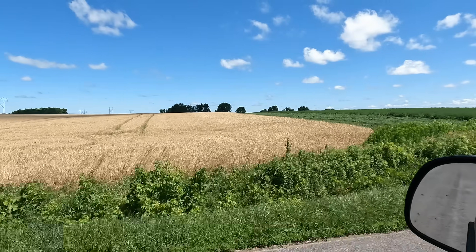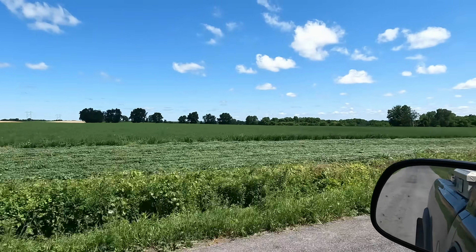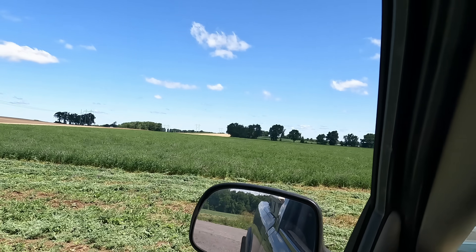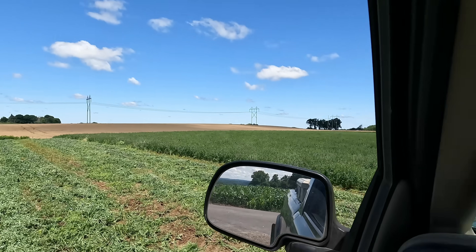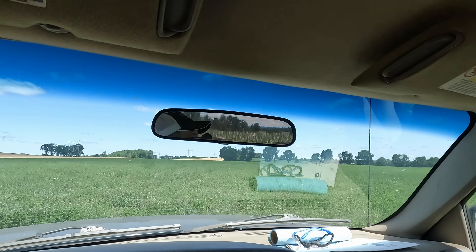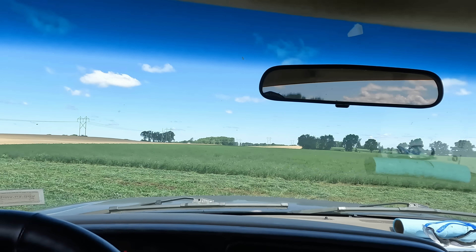I'm going to pop the drone up here in a minute. My brother is in this field cutting; my nephew's mower is parked — I don't know why, I probably should have checked on him. We'll throw the drone up and go back to check on that other mower. My brother's down in the far corner — we'll check on my nephew's mower and then get the drone up to give you a visual of what this process looks like.